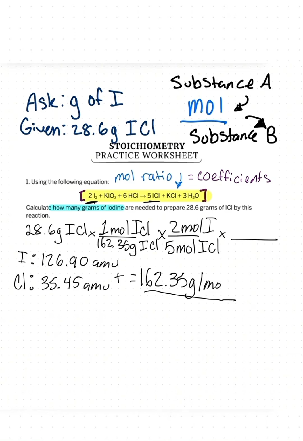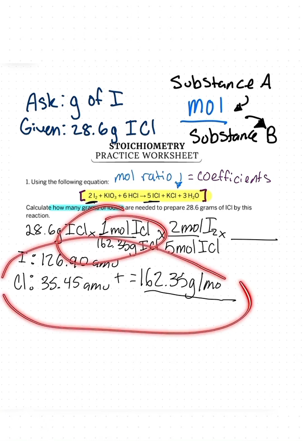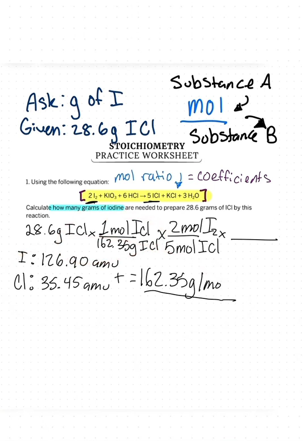Now what I want you to notice is that in this problem, we technically have 4 iodines because we have this coefficient of 2 times that 2 with the subscript. So you're going to see what we're going to have to do. You know how we did grams to moles? We're going to do the opposite. We're going to do moles to grams. And in the exact same way that we did it this way, you have to use the formula mass. Anytime you want to go from grams to mole, you have to use its formula mass.